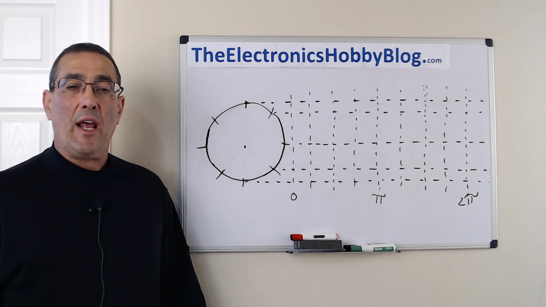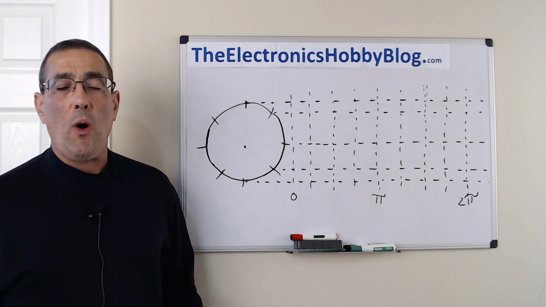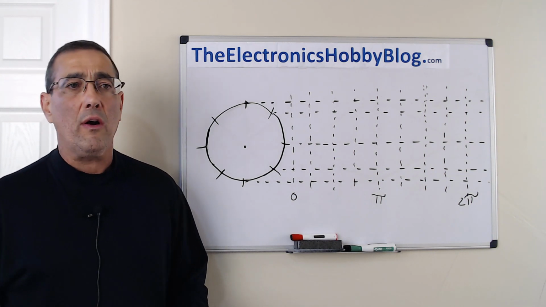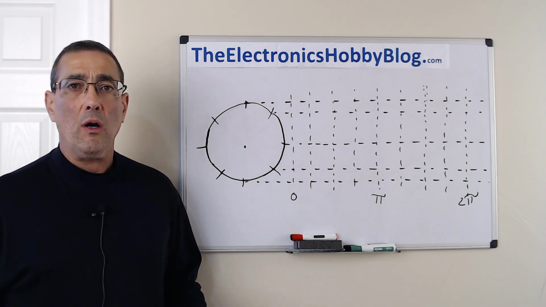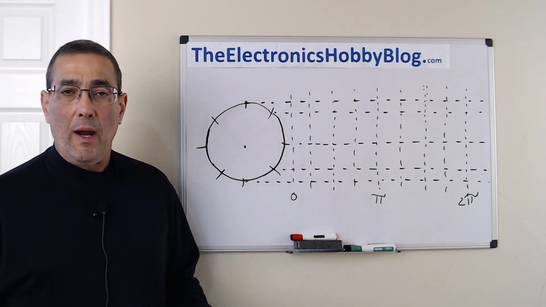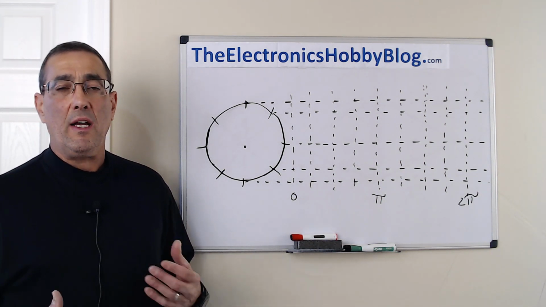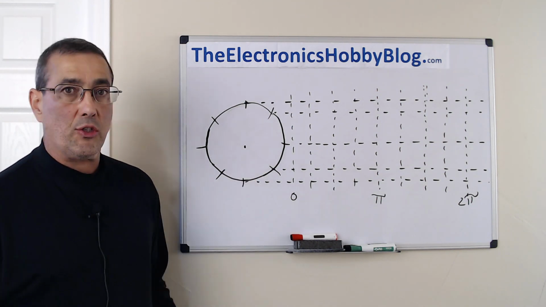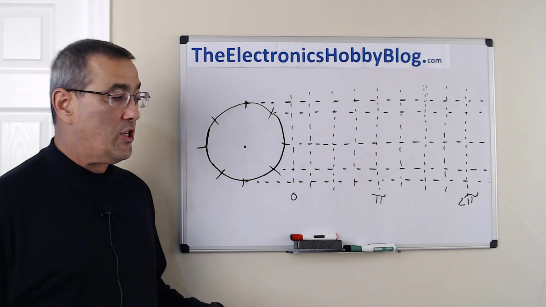And the way that generator works, and it doesn't matter whether it's a coal-fired plant or a gas-fired plant, nuclear, wind power, or if it's a dam, right? Something is turning a generator, and that generator rotates around a circle. So that's why we've got a circle on the board here so we can talk about the generator.